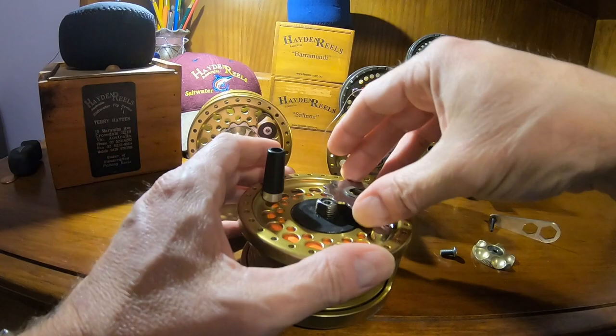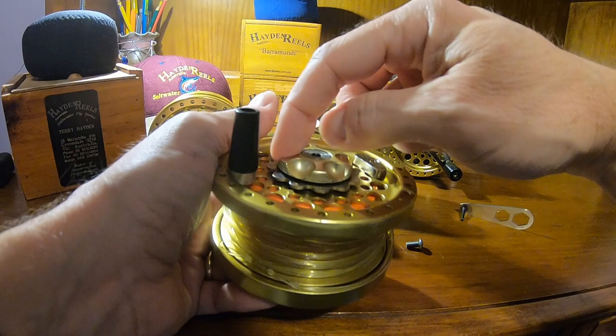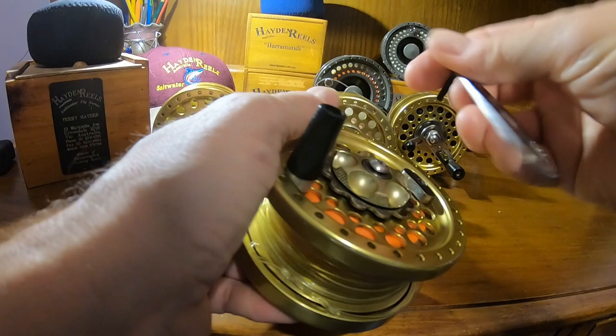Three of them are left-hand because that's what I prefer, but I made a mistake on one and didn't realize it was right-hand until after I received it — it's the Salmon reel. So if you're in the market for one, first of all they're hard to come by — just a few I see a year for sale on eBay. These were made probably right around 2000 to 2005, and they just don't come up for sale much anymore.